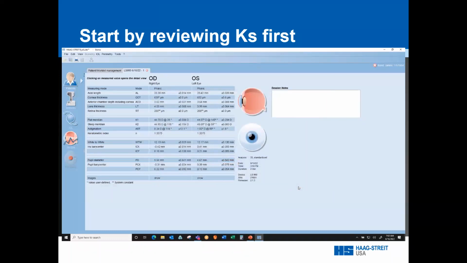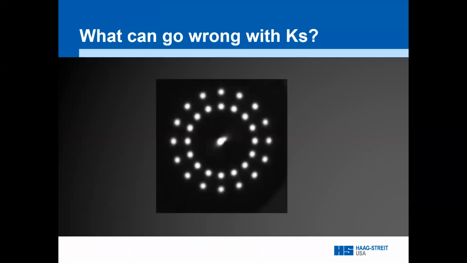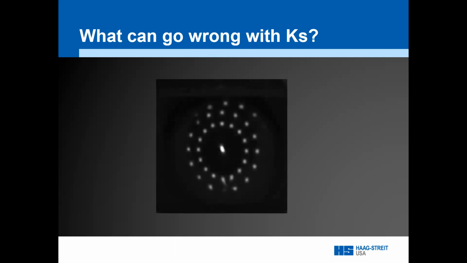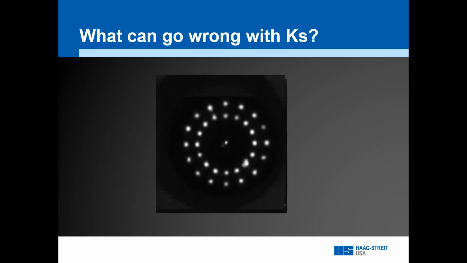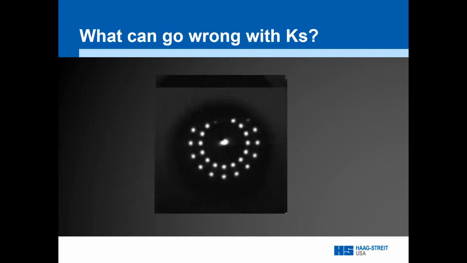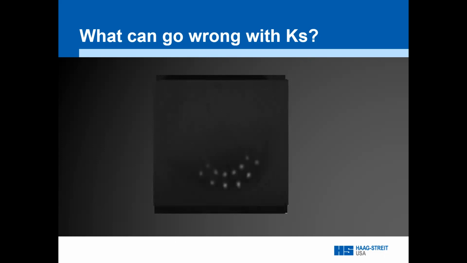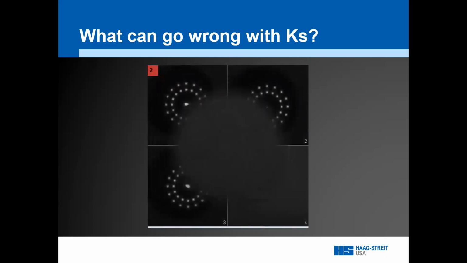Now, let's just take a moment to review what can go wrong with keratometry. When we're looking at our keratometry reflections, we want to see bright reflections indicating good tear film and a center reflection indicating the patient was fixated. Now, sometimes we can catch the patient experiencing a little dryness, sometimes a little tear pooling, and sometimes the lid's coming down too much, or we catch the patient in a partial or a full blink.